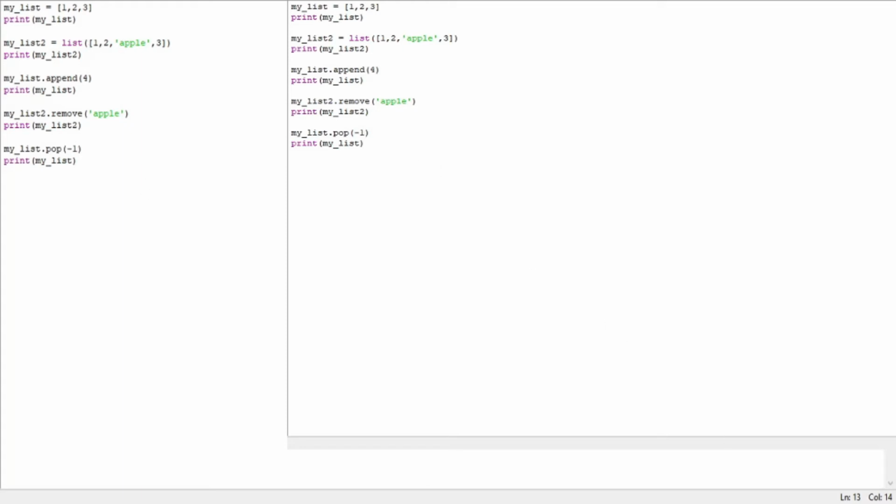We can also reverse our lists. For example, let's see here, I want to reverse my second list, and for example, let's add to my list.